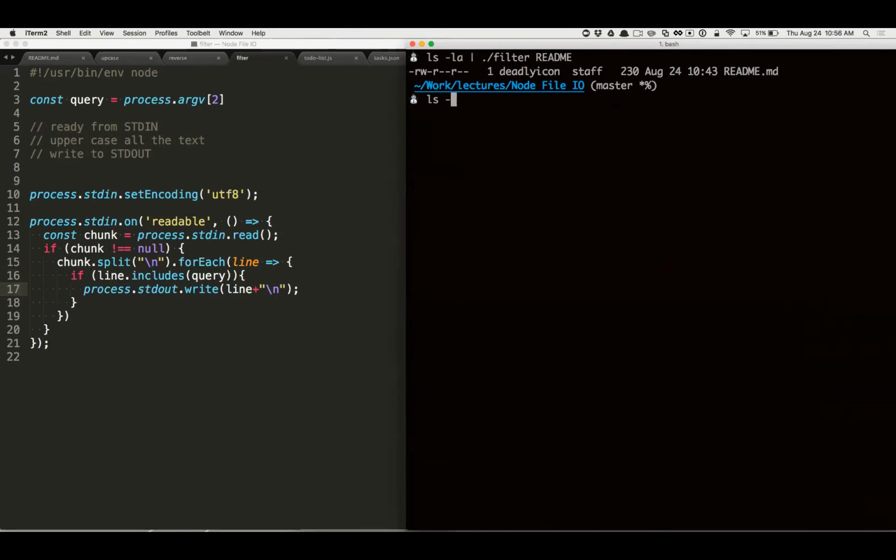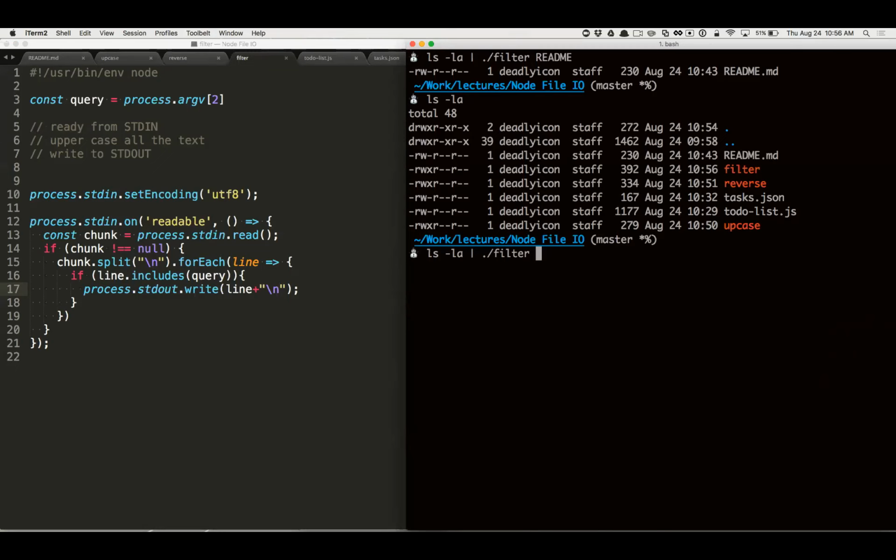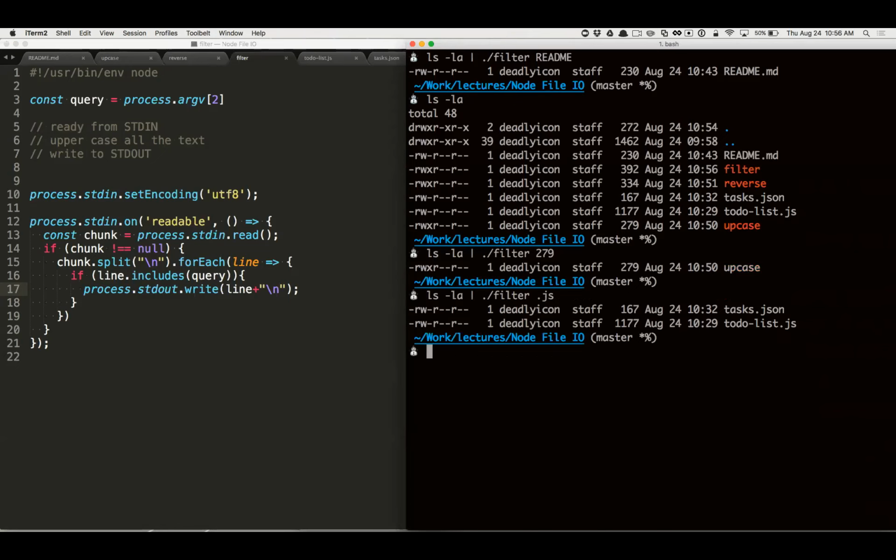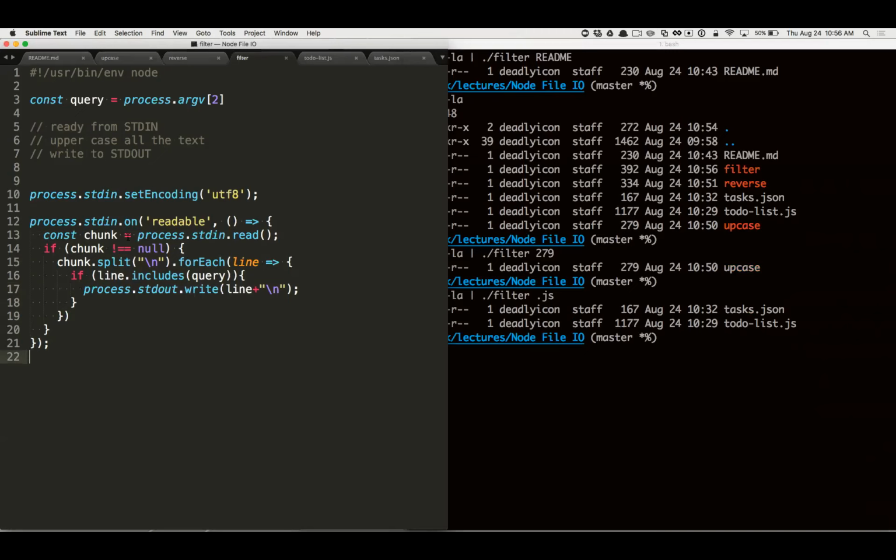There we go. Okay, so we've got ls -la, and we can say filter by anything like 279. And it's only going to print out lines that include the string that we were given. So this is sort of like a very simple grep. This got more complicated than I intended because I thought each chunk would come in line by line, but it actually comes in as an arbitrary chunk of text, and I'm breaking that up into lines, checking if the line includes the thing you asked us to filter by, then we'll send that line to standard out.